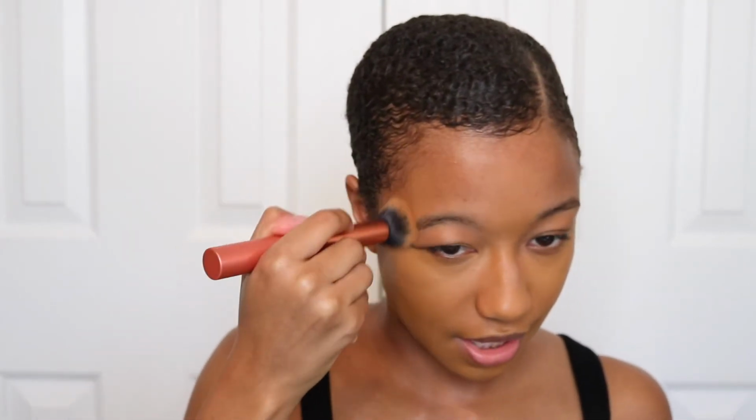Okay, I'm just gonna do some more. Let's see how it does under these eyes. Because a girl do be looking tired, okay? I still don't know about the shade though. The shade is giving me very orange. Very orange. But I'm trying to blend it into my neck so it's better. I just need the colors to be on it. And that's the only thing.